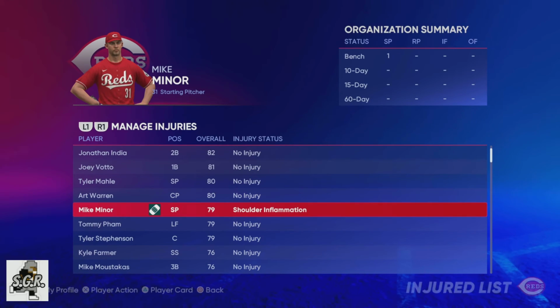Now, since our roster is the opening day roster, I recommend only placing injured players that have been injured since the season started. So Mike Minor just has shoulder soreness. Let's see what we got here. I'll go shoulder strain, and he's throwing some bullpen sessions. You got to do a little research. I guess you can only do a certain amount of days for a certain amount of injuries. Yeah. Okay. Well, whatever. But there you go.